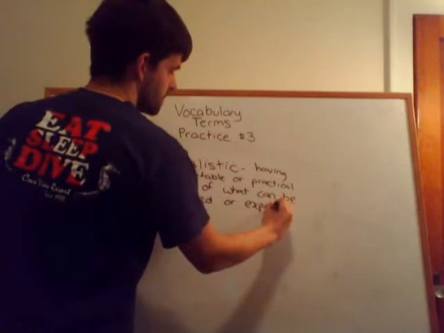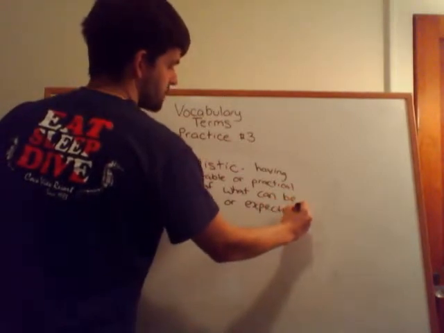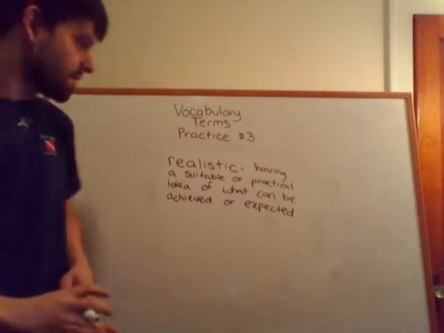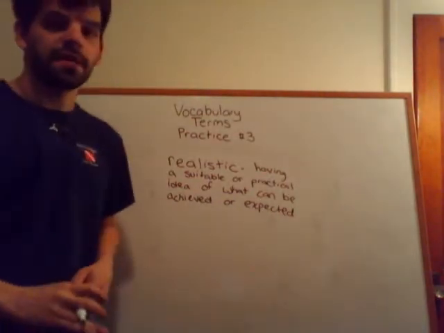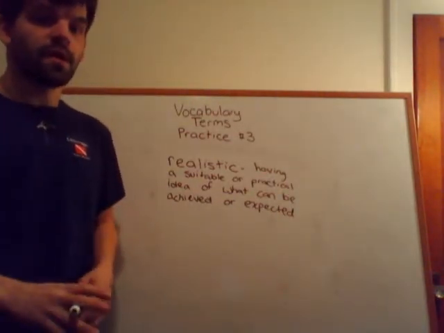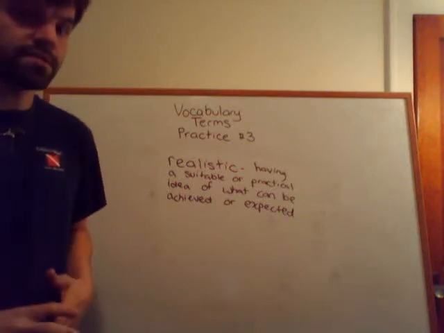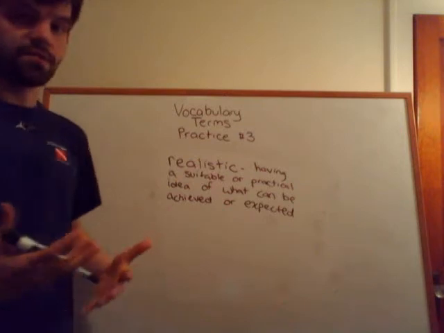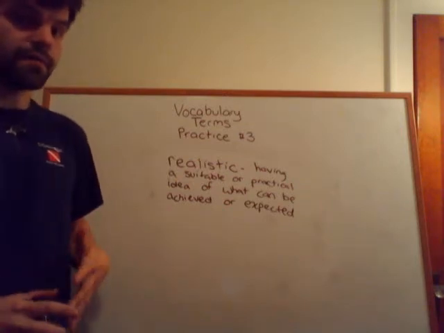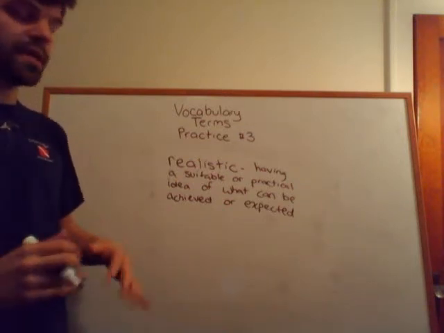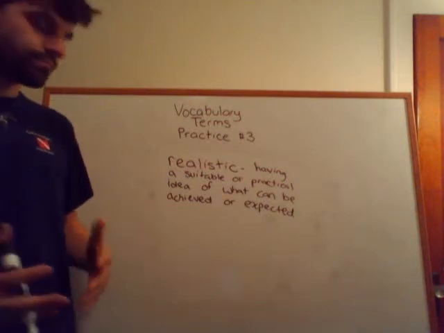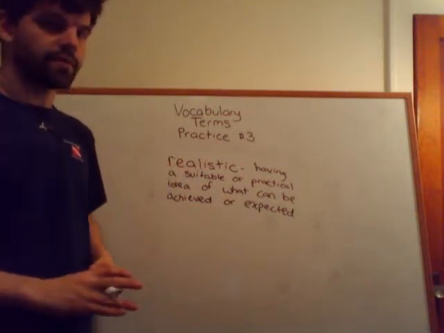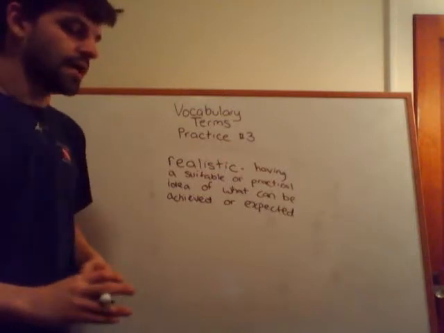Okay? Now, I actually came up with two examples, one in session and one outside of session, but the one in session that we talked about was how in modern day video gaming, the graphics of video games is very realistic. It looks just like the world around us with a lot of the graphics that are used, especially with how advanced technology has come. A lot of the graphics today are very, very realistic, okay?